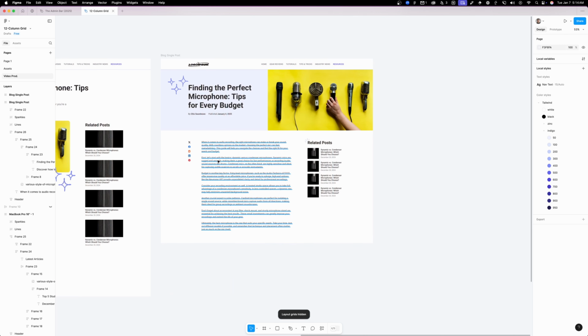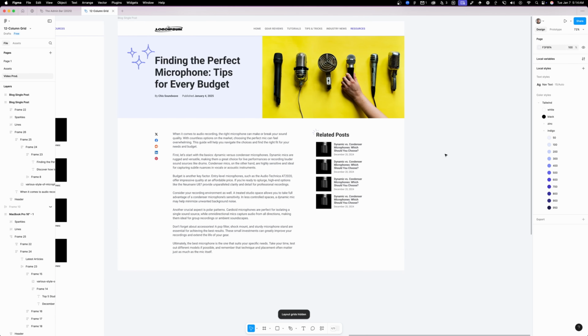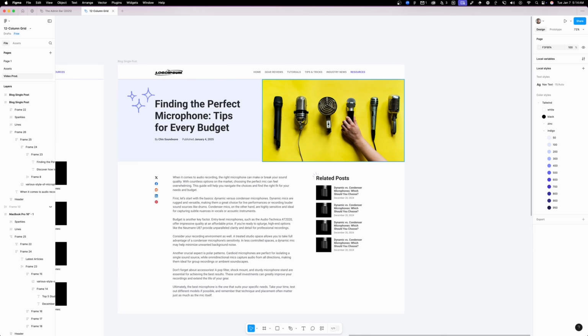And if we look at this option here, again, we'll turn off our grids. This one's definitely a much shorter layout. We've packed everything into the horizontal a little bit better. We have our featured image over here on the right-hand side with our heading and meta information on the left. And then our content below that, our social share floating on this left column, and our related posts over here on the right.